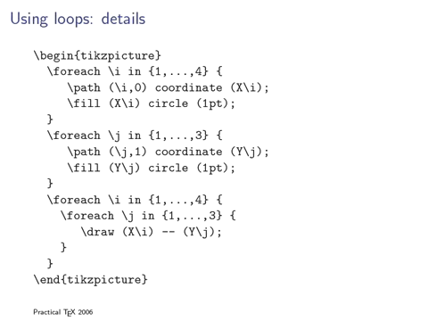In this case, I don't really establish a pattern, so it's just going to be adding 1 each time, and I put the 3 dots there. So this is just going to go for all the values 1, 2, 3, and 4. You just give the starting point and the ending point. Then inside of these braces, we put the code that we want to be repeated. Here I'm just establishing a new coordinate. This isn't a node, I'm just remembering a name. And where do I want it to be? Well, I want it to have the x value \i, the y value 0, and it's going to be a coordinate named x\i. Once I've established that point, so I can refer to it again, I'm going to put a circle there of size 1 point.